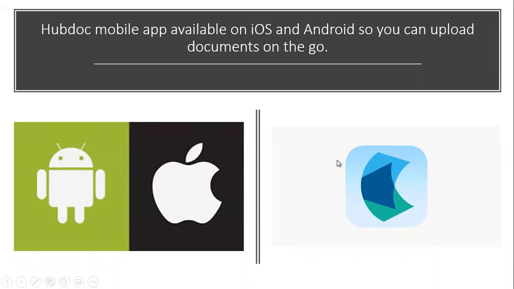Finally, the mobile app is a great tool. You can use the camera on your smartphone to take pictures of documents — receipts, bills, paper records that come through the door. There is an Android and an Apple version. You take the picture directly through HubDoc and it goes straight in with nothing else for you to do, which is a really good option if some of your bills, receipts, and expenses are paper-based.